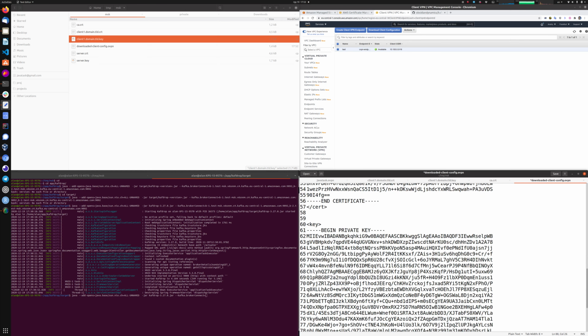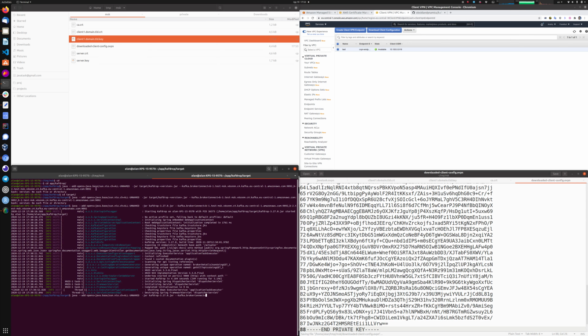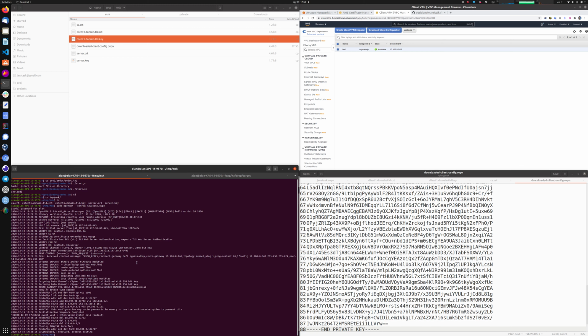Copy, paste here, save our config, and then to show that it's working, we will go to the console and run OpenVPN with our downloaded config.